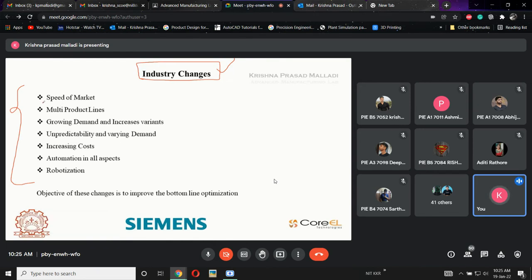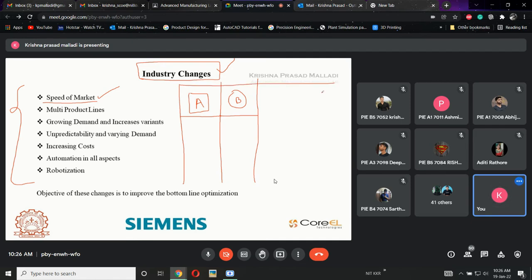First one is speed of market. Now what exactly would speed of market be? If you have produced a circular phone, or a basic example, this is a rectangular phone, this is in the market. If I am going to produce the same rectangular phone in the market, then what will happen? There will be huge competition in the market. Now instead, I am going to produce a phone that is called a circular phone, B. If I design this model, manufacture this model and enter the market, what will happen? Will my demand be high or not?